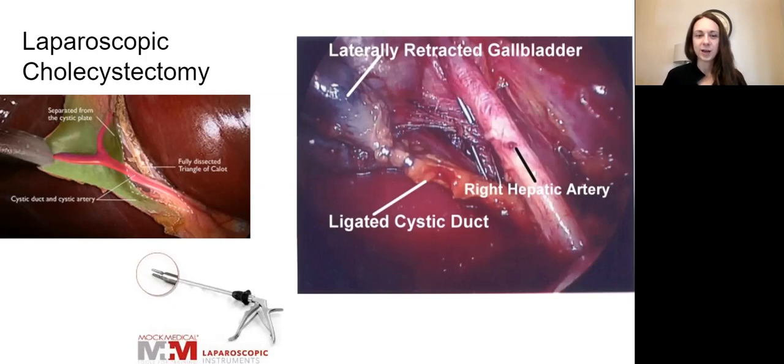So I've got an animated picture and then a real picture of a laparoscopic cholecystectomy, so you can see that triangle of Calot in the anatomy. But we're doing the procedure the same way, right? The same cuts are being made. We're still cutting the same thing. We're still trying to preserve and protect that common bile duct while cutting two things during these cases. So make sure, I'm not going to repeat it again and give you all of the answers, make sure you know what they're cutting and then what they're trying to protect. So we're trying to protect that common bile duct. And you need to know what they're going to be clipping and then subsequently cutting right afterward.